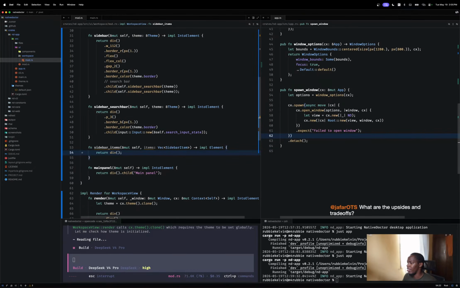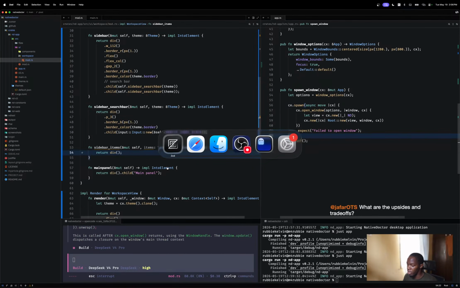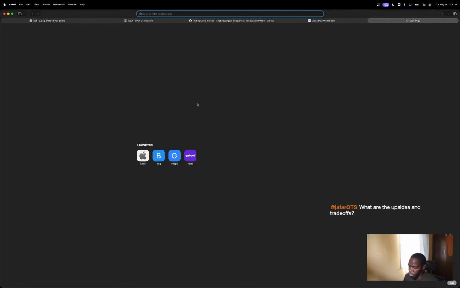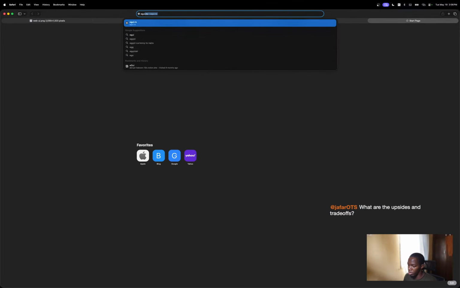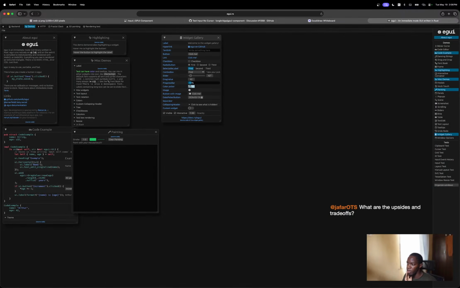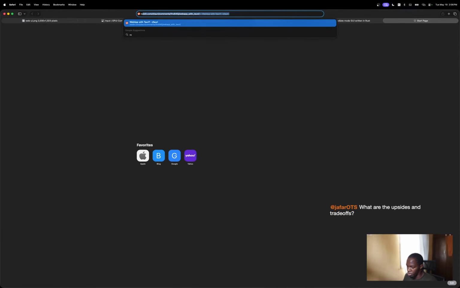Upsides is that it's the only UI framework that I've seen so far that actually looks matured. So there is Dioxus UI and there is egui. Let me show you that in a minute. egui is an immediate mode UI library, yeah. And it's actually nice. You could do really cool things with it. Let's take a look at an example, Rerun.